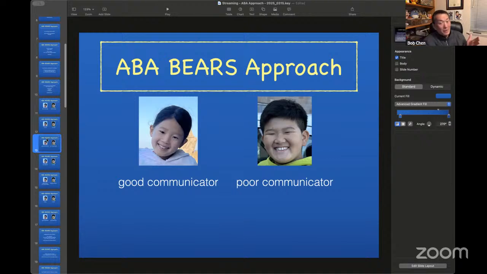As a young child, my daughter was great at communicating. She didn't have the language, but she could clearly tell grandparents what she wanted to do. Oh, grab my hand, right? Yeah, right here. I want you to pick me up. My son, the complete opposite. He was just a bad communicator. He couldn't communicate non-verbally, but he also had a hard time communicating verbally. He was a late talker.